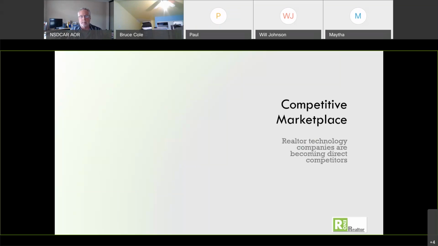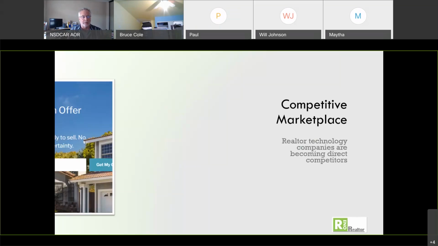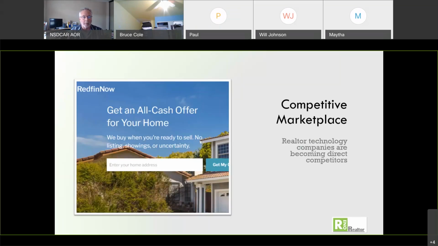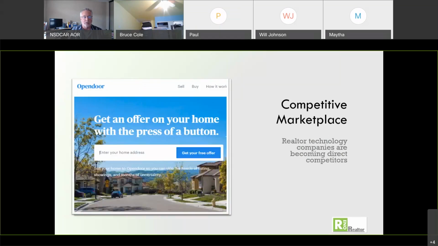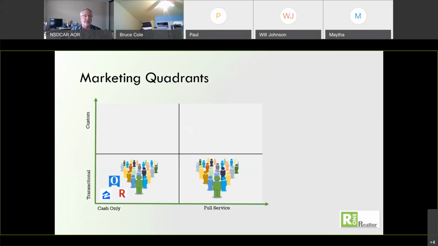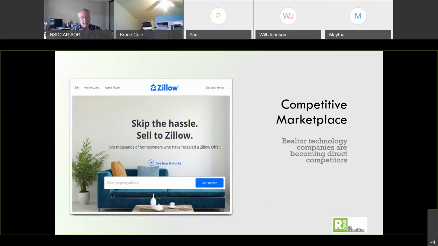This is an issue that's just come to a screaming halt now. The iBuyer marketplace has just suddenly collapsed and gone dead. Nobody's taking on any additional debt. So Redfin has stopped, Opendoor stopped, Zillow has stopped. I think they've stopped. I don't think they're going away. I think they're going to come back at some point in time.